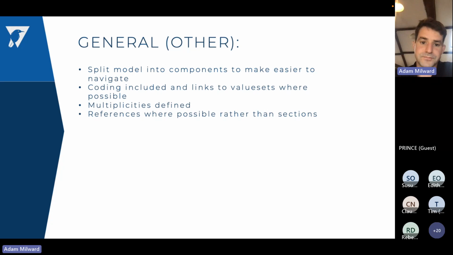And then another major bit of work we're going to be doing in this release is adding the multiplicities. So whether something's optional, whether something's required, whether something's mandated, and then 0 to many, 1 to many, 1 to 1, all of that kind of addition as part of that multiplicity.